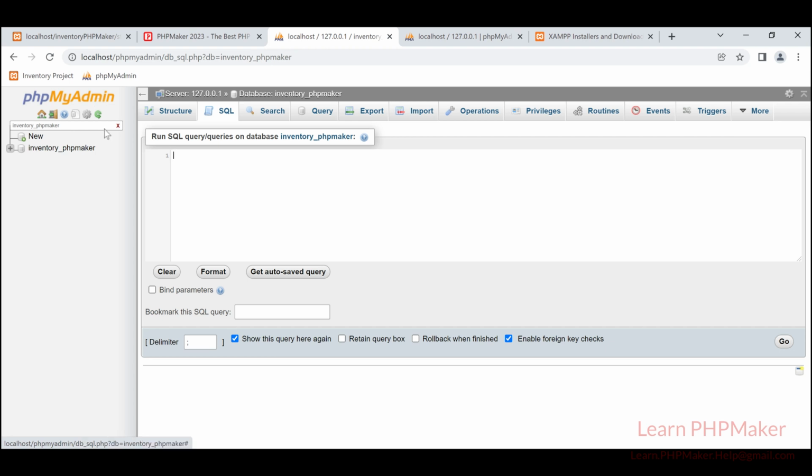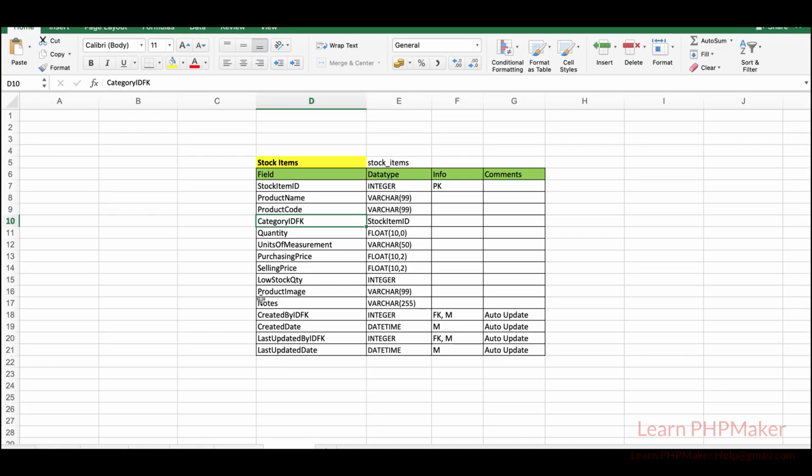So let's get started. In this video, we are going to see which tables we need. The first table is stock item. We'll see all the table columns and how you can configure them. We need these columns in that table. Stock item ID will hold the primary key, which will be auto generated. It is the key to identify your record.